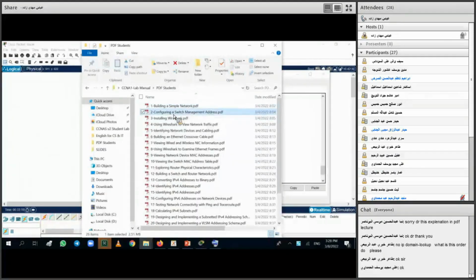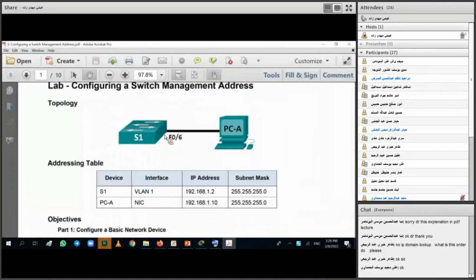Configure a switch management address. This is a very simple scenario. You have switch 1, you have PCA. Here I have given the address to the switch. Do you know why? So the question is, what is VLAN?